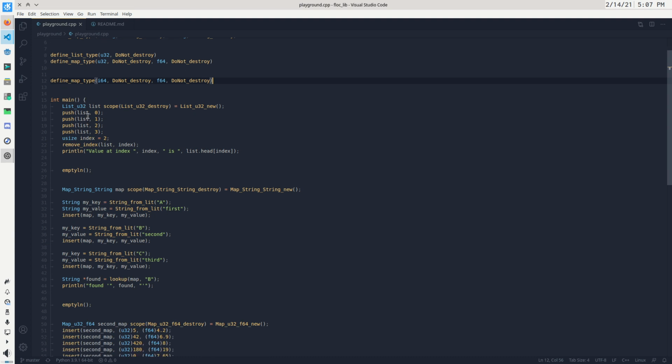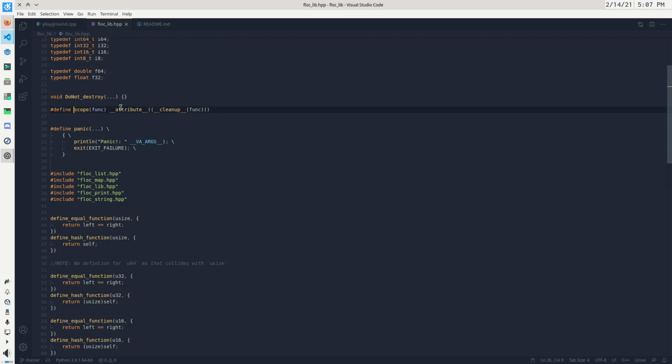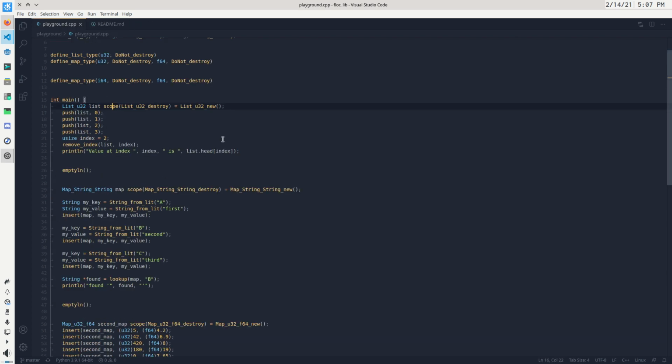Here's an example of a list of U32, and we give it a destructor. This is the attribute cleanup, with a macro that makes it slightly less annoying to type. And we give it a new list of U32. We can push a 0, a 1, a 2, and a 3.